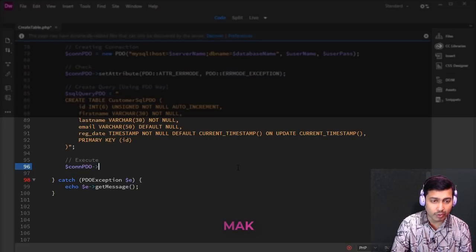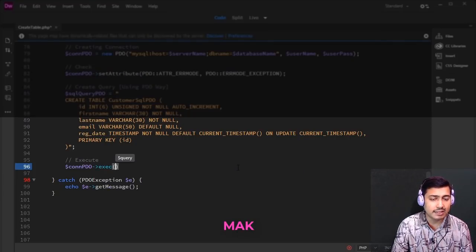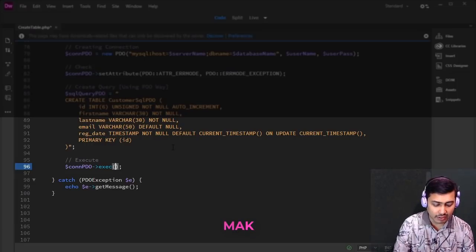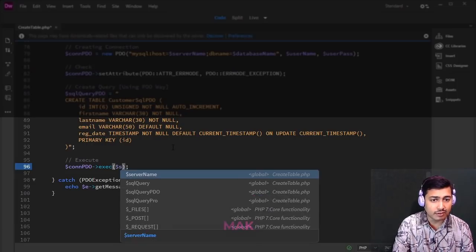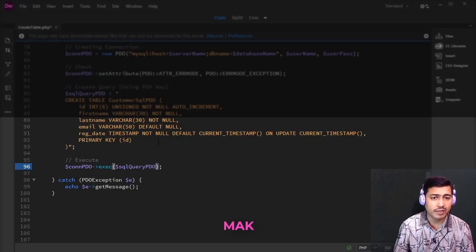And then there is a method, exec. Now we are passing the query within this exec method, passing that query, which is SQL query PDO. Here the name of the table is a little different.